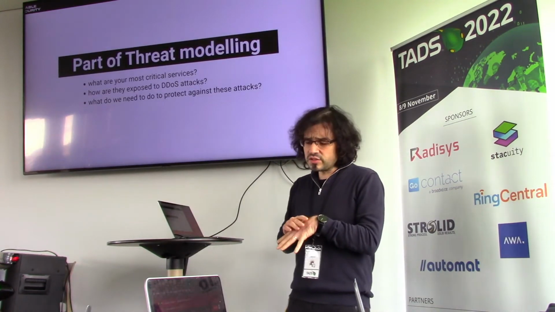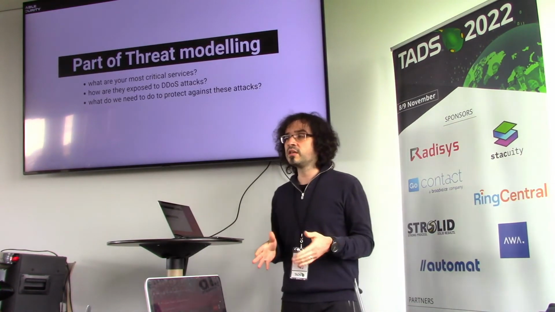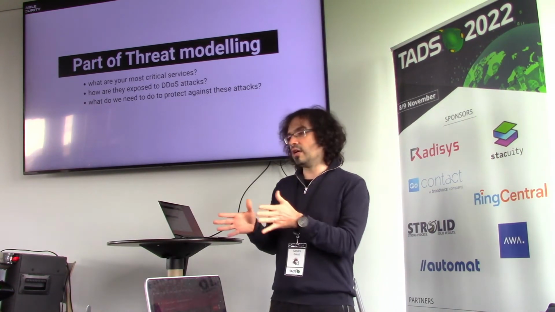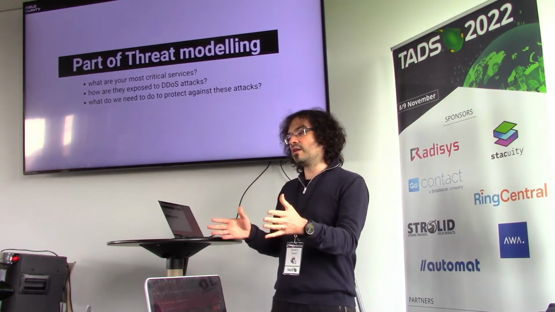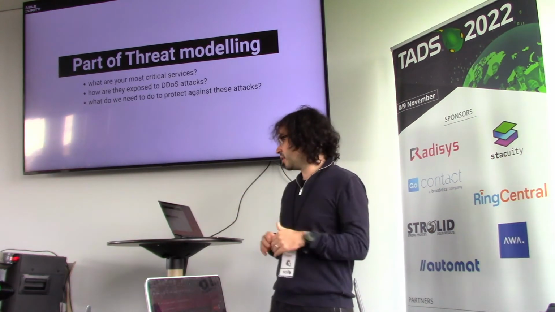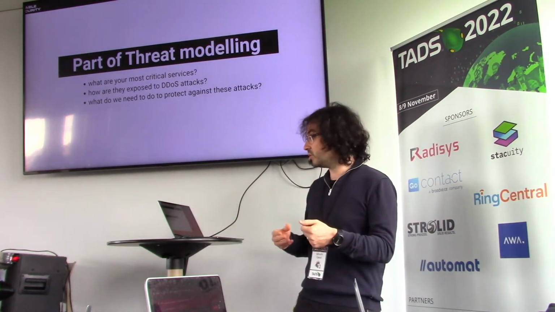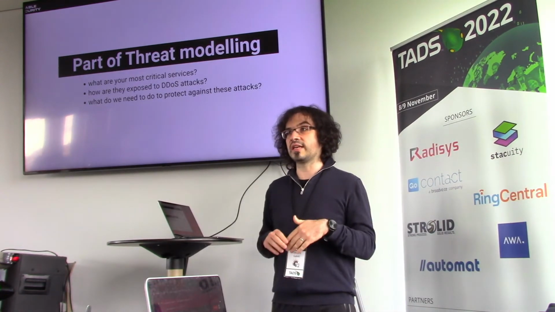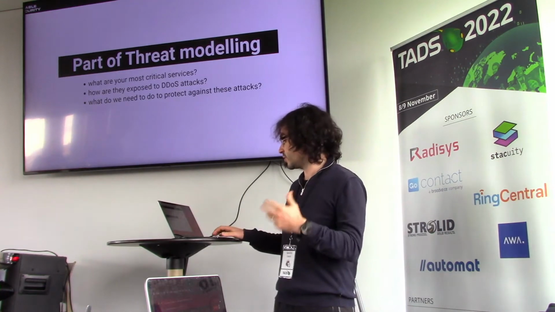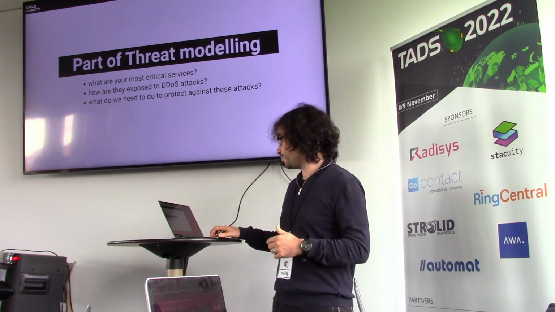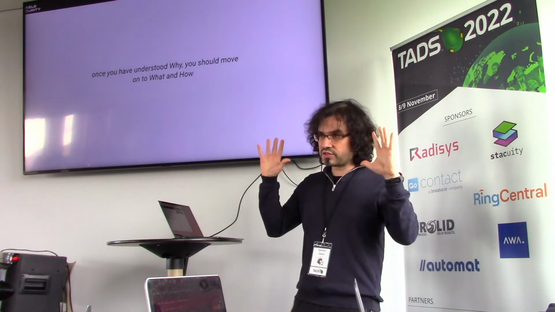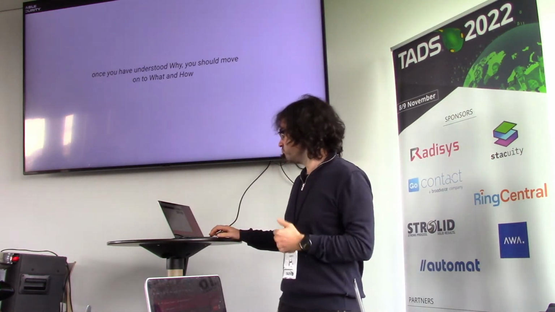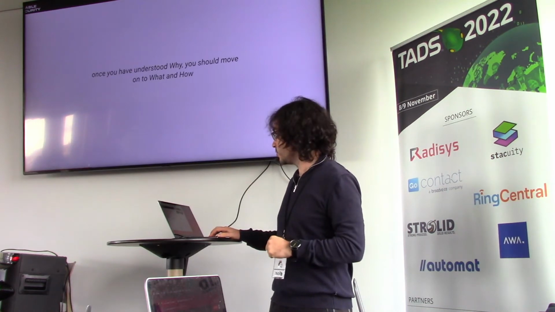Also, if you're doing threat modeling, this can really help you arrive at which are our most critical services, really. How are they exposed to DDoS attacks? What do we need to do to protect against these attacks? This can help you answer these questions as part of the exercise. So, okay, that's why. You might have other reasons, but those are the reasons I usually come up with.